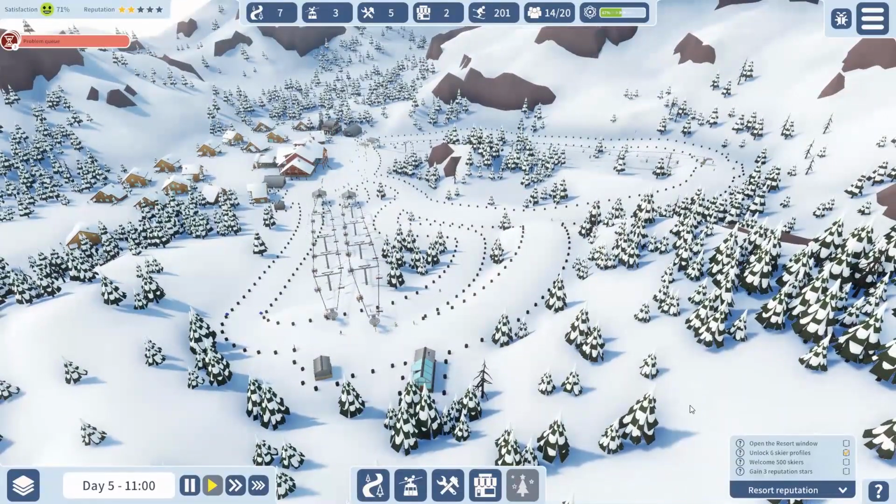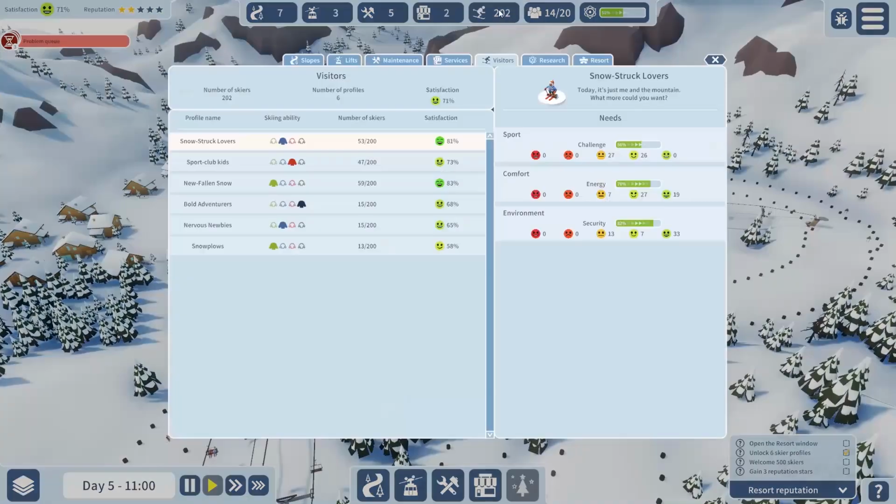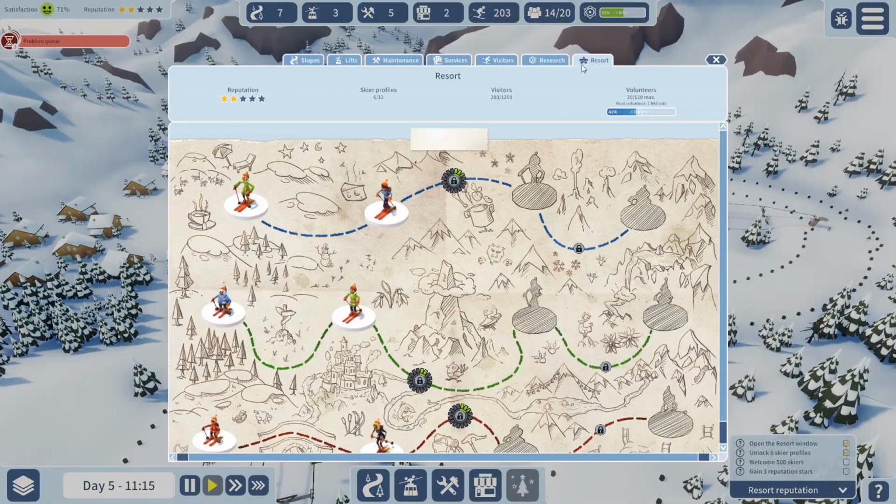We've got to open the resort window. I can probably handle that. We need to get 500 skiers in here and get up to 3 stars. We're working on 2 right now. Let's get this resort thing handled. What is in our resort tab?